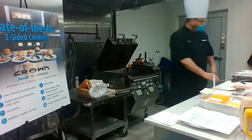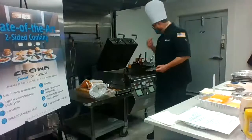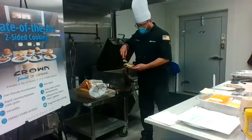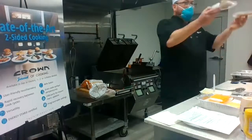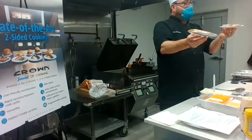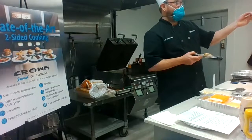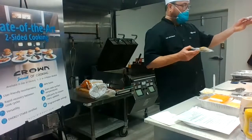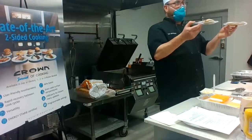So on our 2 chicken breasts, I did one with a single stage, no flip, and one with a double stage, a 2-part cook. So it's the same chicken breast. You can see one's a little bit plumper, keeping that natural shape. This is uniform all the way across, great for a sandwich application, because I'm going to get that uniform bite all the way across. So same system, 2 different approaches to that chicken.